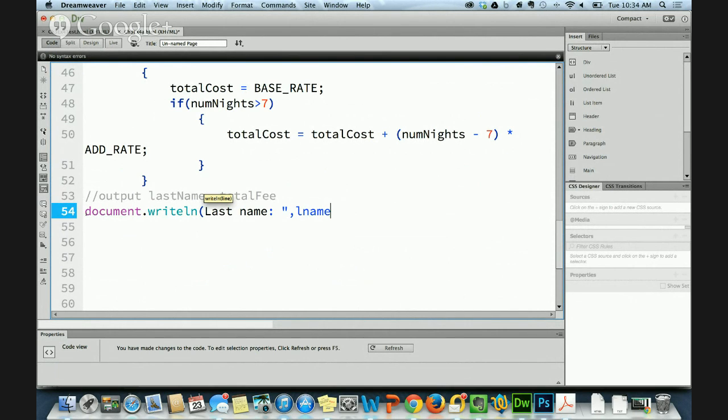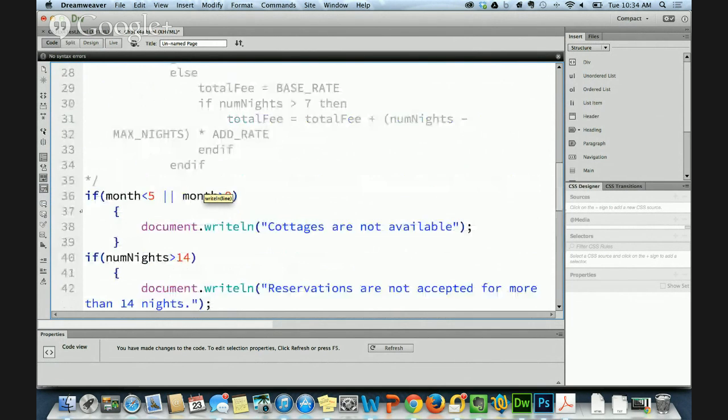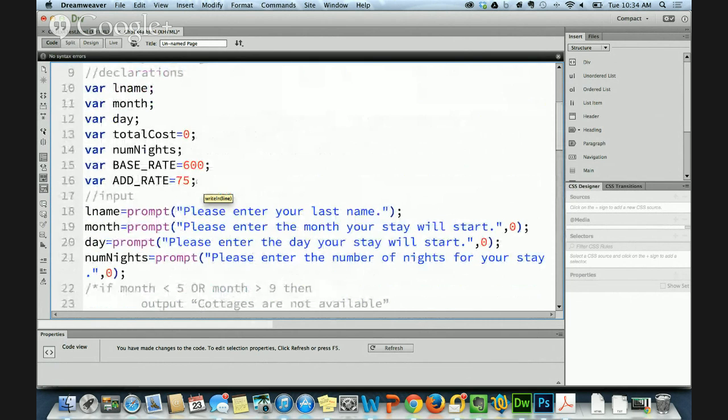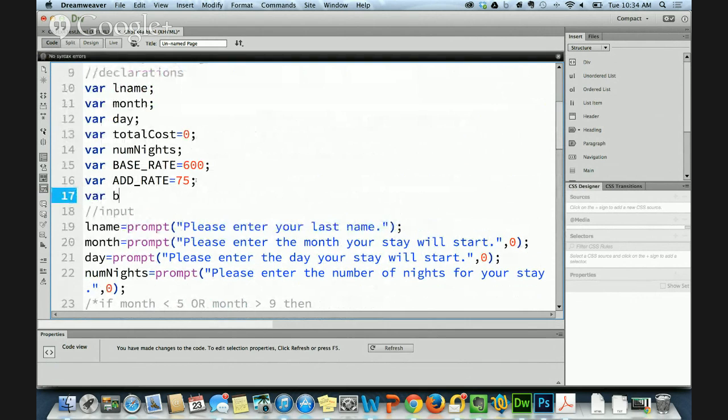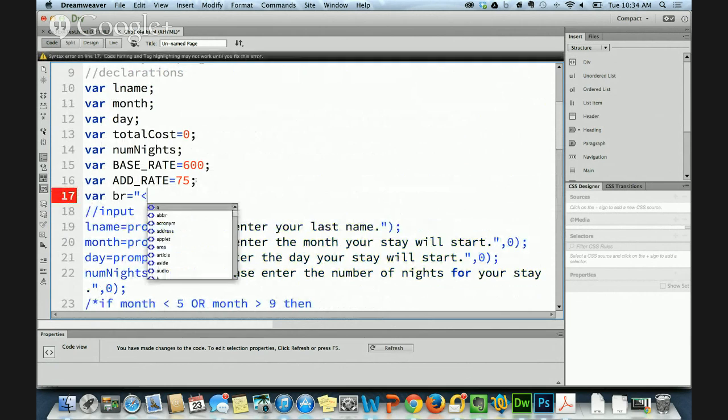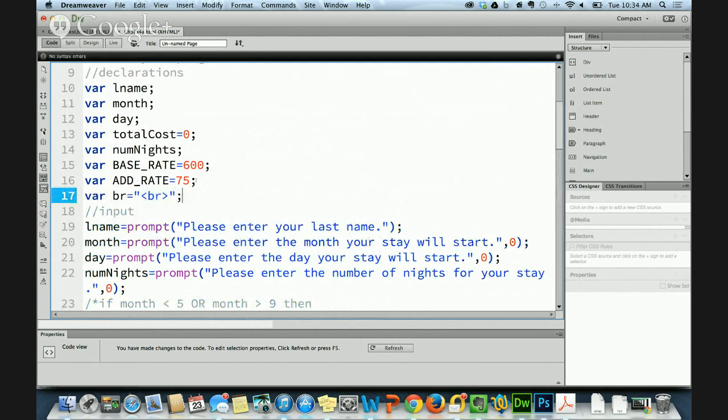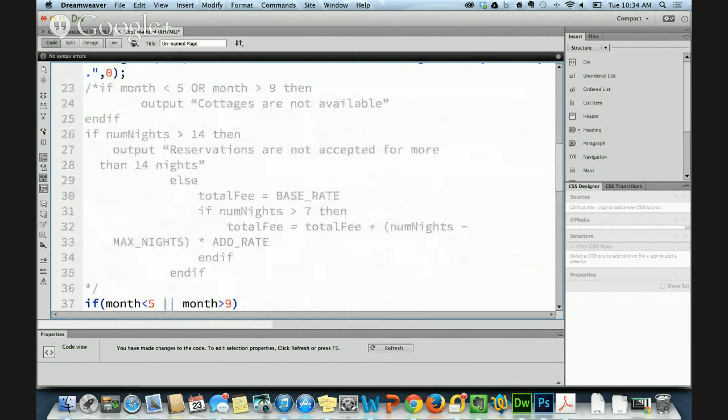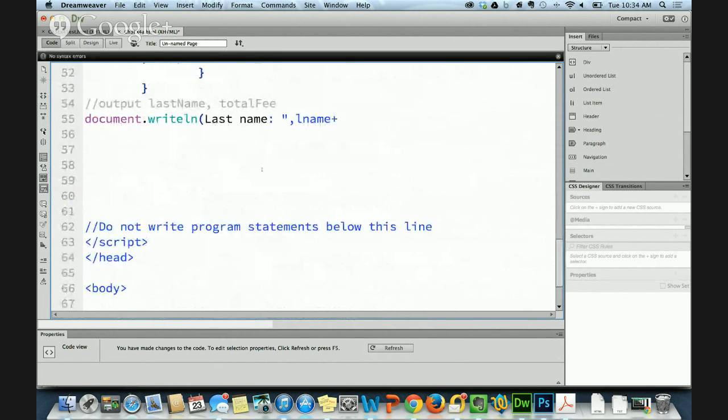And I'm going to also put something here and add it up there. Plus, remember, I think I went over this in this class. You can set up a variable called whatever you want to call it. I call it BR because that's short for break. And what this will do is code the tag in HTML that causes it to go to a new line, so I don't have everything squashed together. So last name plus BR and close it, and there.